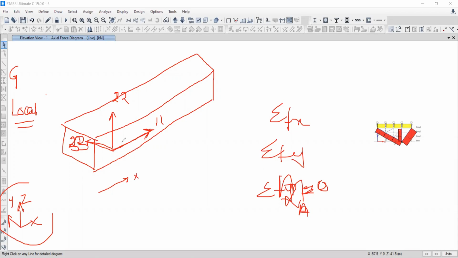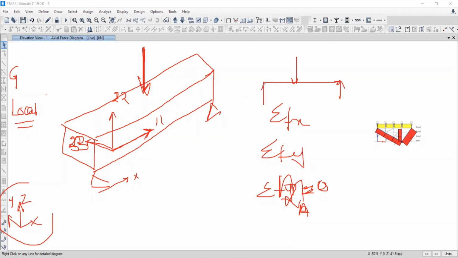Your beam is a flexural element subjected to transverse loading only, and there is a presence of support at the bottom side. Transverse load means the load acts in this direction, and your support is present here.